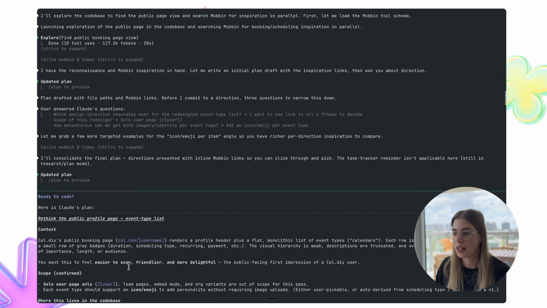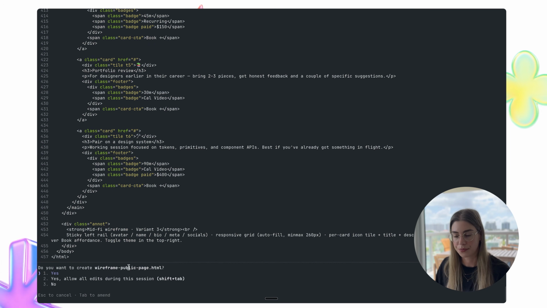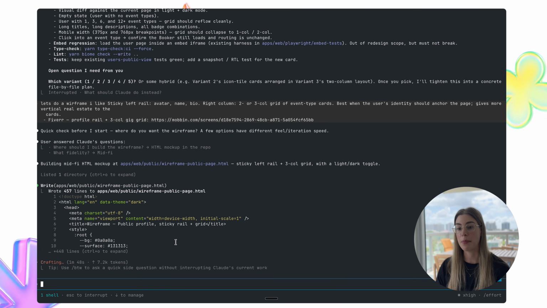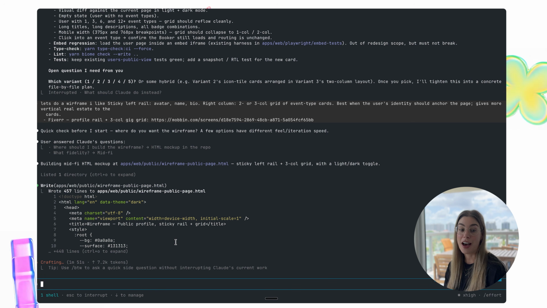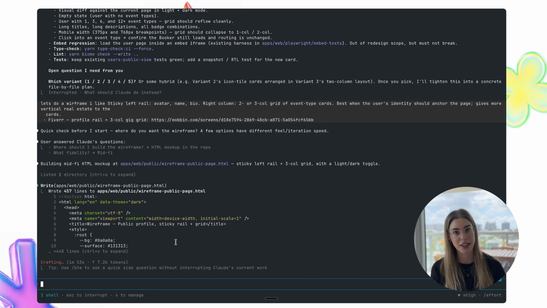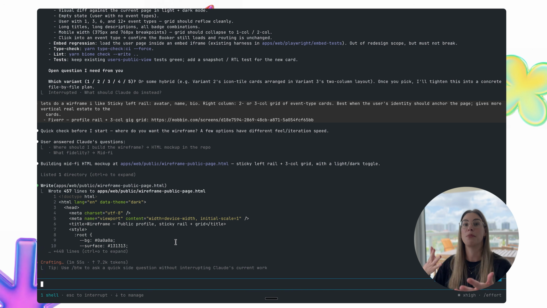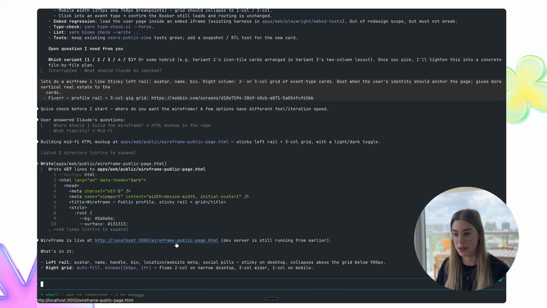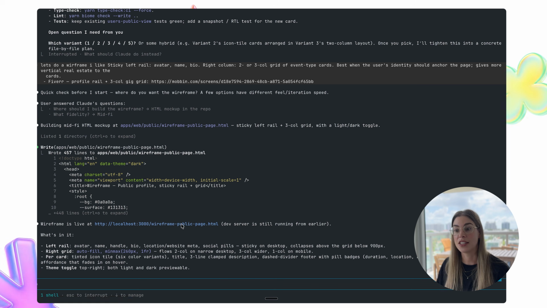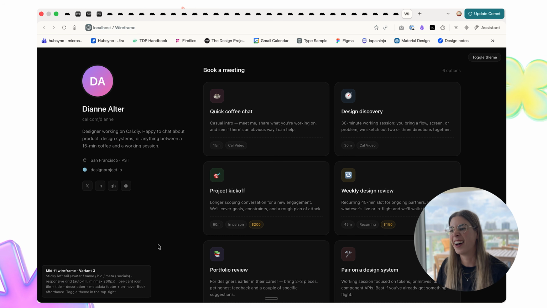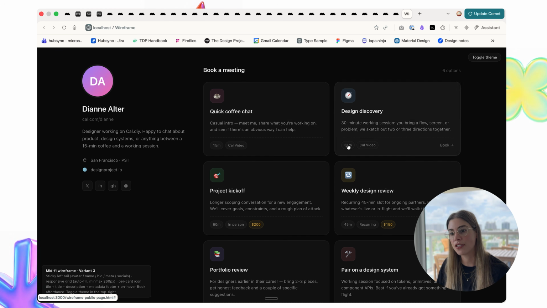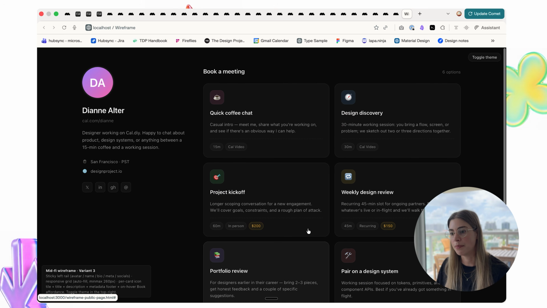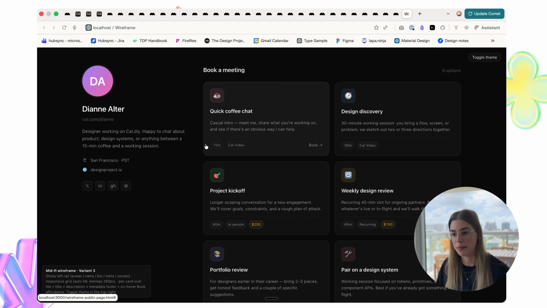Okay, let's see where we are here. It's going to create this wireframe. Let's see what happens. And so I think, yeah, the value of Mobbin MCP, I'm really loving it, exploring. Clearly, you have to do back and forth like you do with any design to code. But I feel like it got me really close to understanding inspo. Oh, so fun. Okay, this is definitely not cal.com. But I actually really like this layout. It doesn't feel like a wireframe.